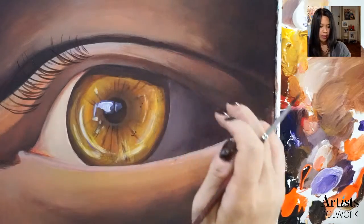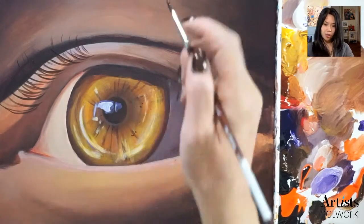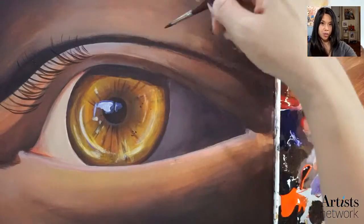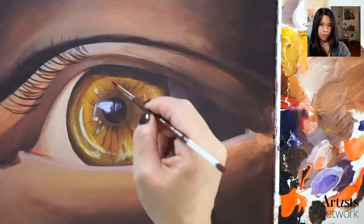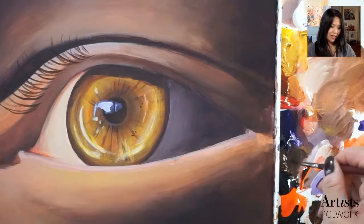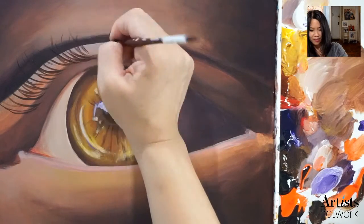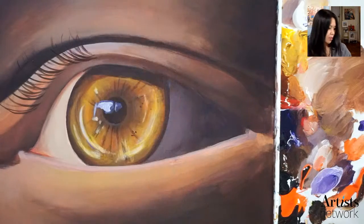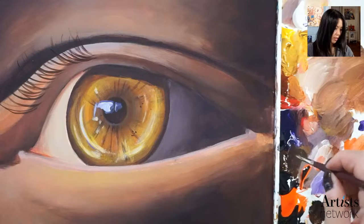So remember, this eye is a 3/4 eye. So not everything is going to go this way like in a doll. We're going to go this way, and then we're going to use perspective and go this way. So just chill out, guys. We're not gonna panic. We're gonna go, and I'm gonna keep loading up my brush, keep wetting my brush to keep the point.